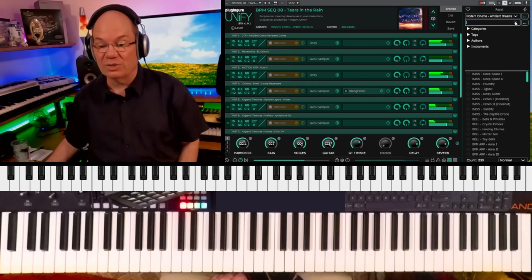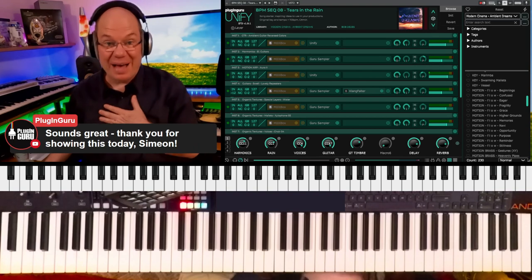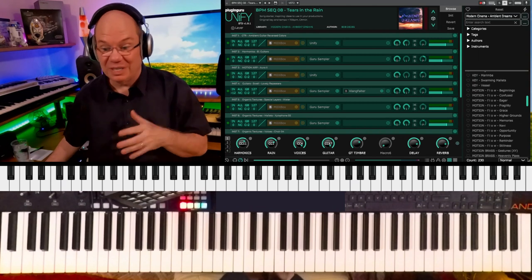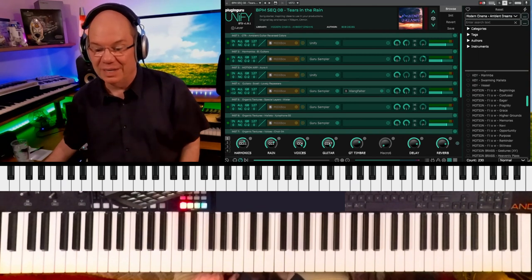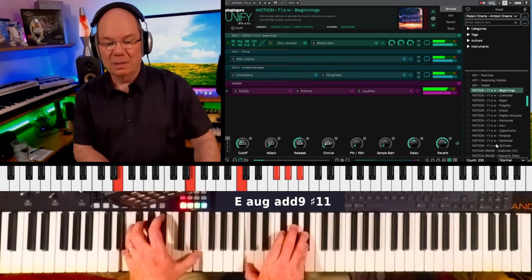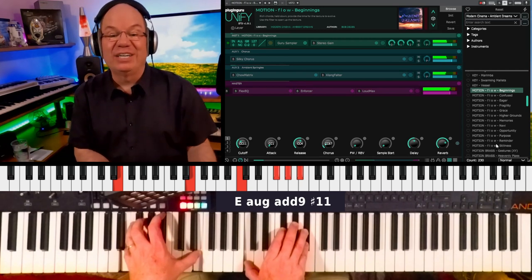Okay, I want to get into some of the textures. Man, it is my pleasure. I tell you what, I guess I'm just like the number one Plugin Guru fan, Unify fan. I just love what you guys are doing. It's just so inspirational to me. There are some things called motions. Motion flow. And this is an E augmented add 9 sharp 11.